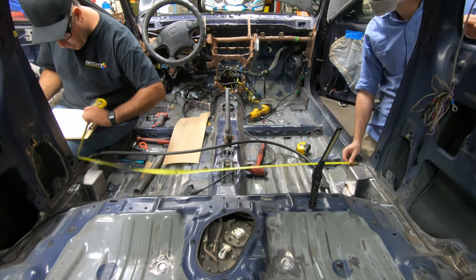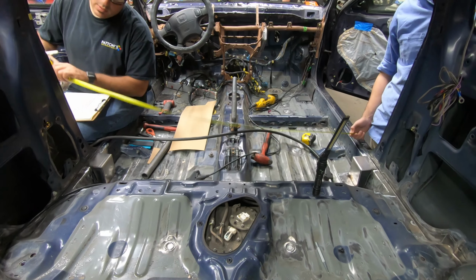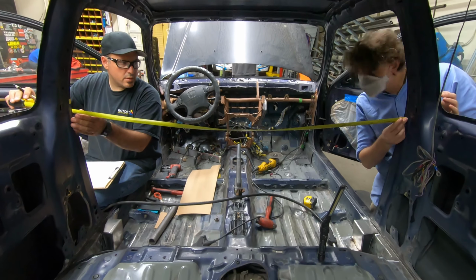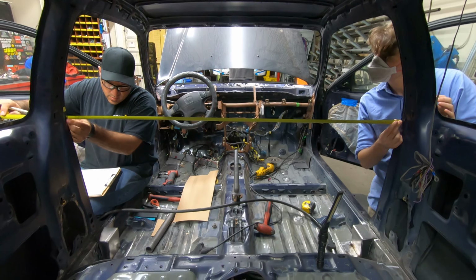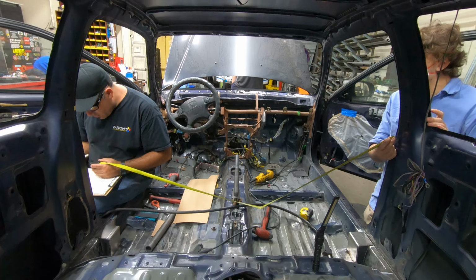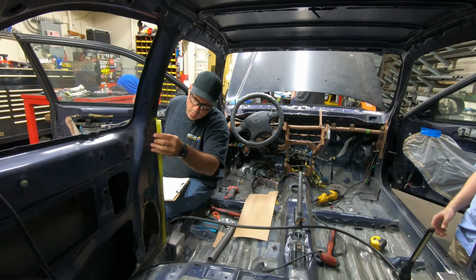52 and a half. So right now we're just measuring out the entire width of the cage. And then over here. Inside. Because of the nature of the car, where it kind of curves inward, we're going to take three different measurements. One at the widest, more narrow, up top.